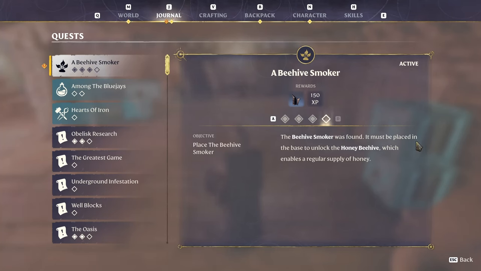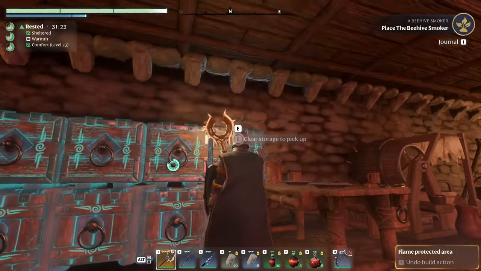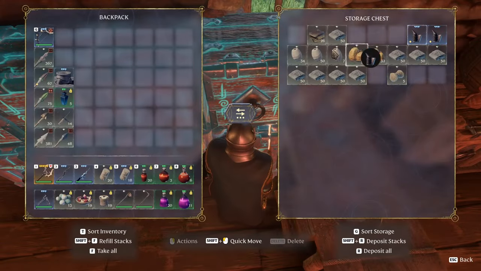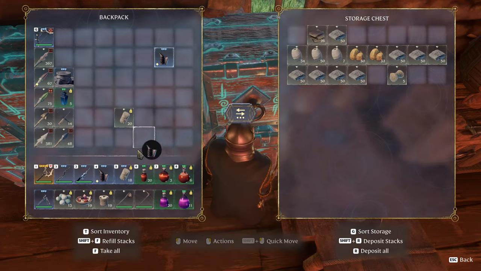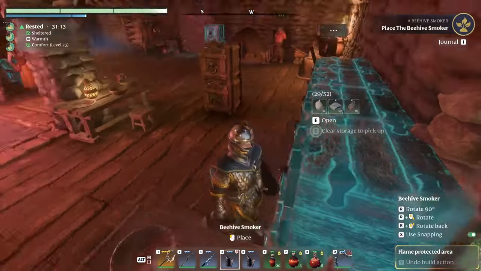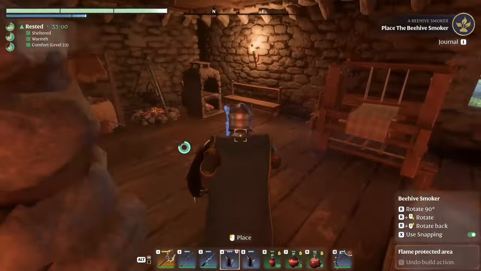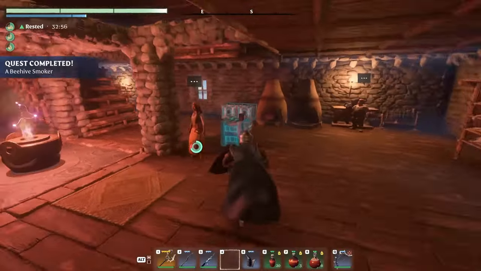Oh, it must be placed in the base. Okay, got it. Give it back. I made another one. Amazing. I'm gonna put them both down. I'm gonna put one. I don't know. We said that this girl should be moved in here. Okay.